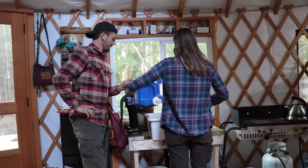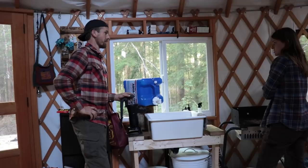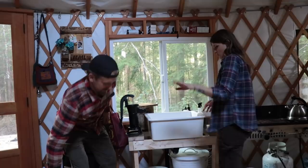And then eventually this is going to be that countertop that we were talking about, and then for drying dishes and that. So if I take this away, the temporary water, you don't want it here, do you? Like, where do you want it?